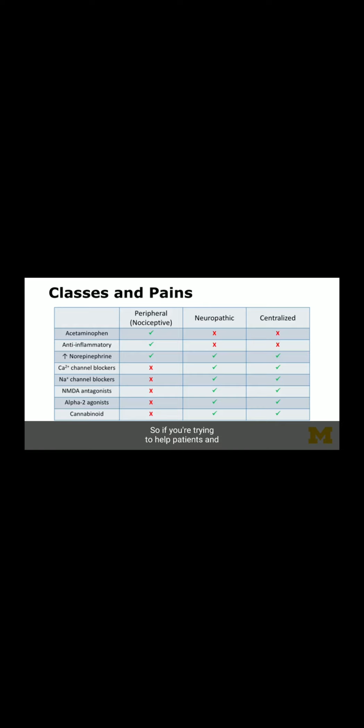So if you're trying to help patients and providers decide about what medication to use, giving a larger list and whittling down is a much more effective strategy to make sure that we don't miss medications that would be effective, rather than starting with the first five that we know and going, none of these will actually work. What's another one? What's another one? We're not giving ourselves all of the options. We're not providing patients with as many options as we possibly can.